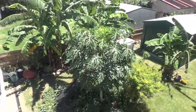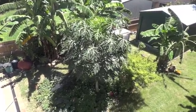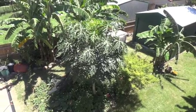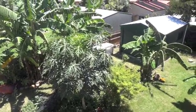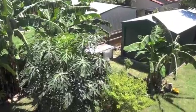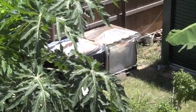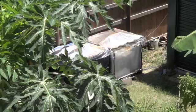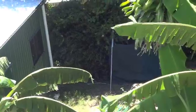Over here we have our pawpaw tree which produces a lot of the sugary product we need. It's powered by the sun and the water that we give it, and from that it develops pawpaws — which we use both to eat but also to power our biogas system. Approximately one of our large pawpaws will do enough cooking gas for our day's cooking. Beside the shed there are two 200-litre containers which are constant feeders, which we pour the effluent from our blender with all the food scraps into each day, and it produces gas which is then piped out around the shed to a floating tank to collect the gas.